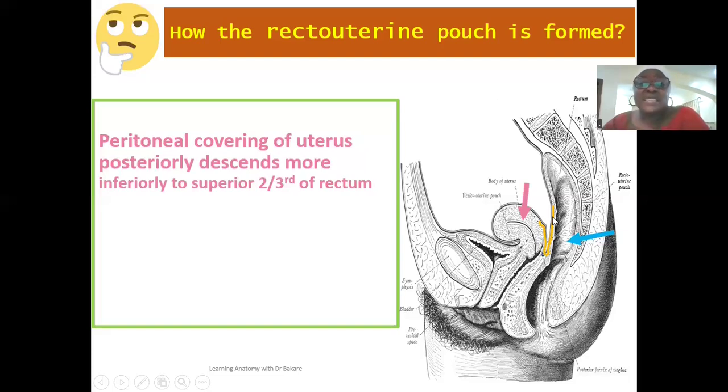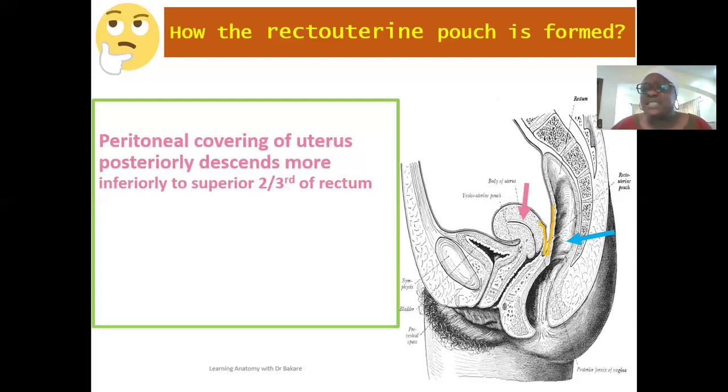If you look into the rectum too, you see that the peritoneal covering of the rectum is very dramatic. We also tried to establish or highlight this in our previous lecture on the rectum. If you missed that lecture, please kindly go and check it out. In the rectum, we have a very dramatic and interesting pattern of peritoneal covering. If you try to divide the rectum into thirds, you see that the superior two-thirds of the rectum is what is seen to be covered with peritoneum, while the inferior one-third is seen as an extraperitoneal organ, which means it does not have peritoneal covering.